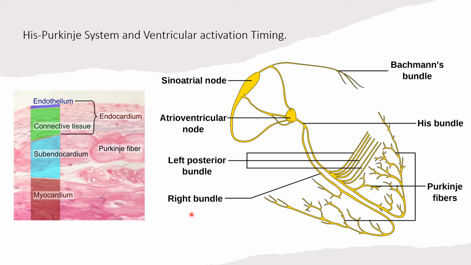To understand repolarization better, you need to understand the location of the Purkinje fibers within the myocardium. The His-Purkinje fibers are located in the subendocardial region, just below the endocardium, and the rest of the thickness of the myocardium is beyond that portion. Therefore, the depolarization occurs from the endocardial surface towards the epicardium, and repolarization occurs in the opposite direction, from the epicardial surface towards the endocardium.